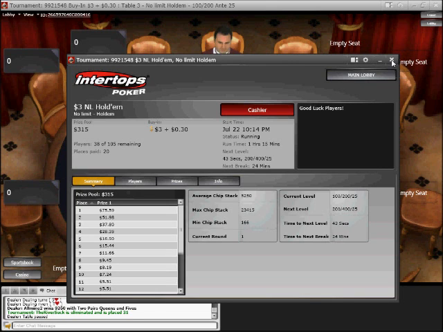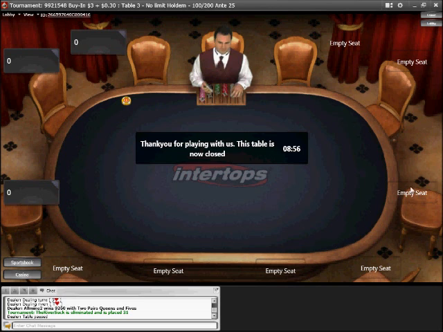I'm hoping to get an email back from Intertops, seeing what they say about this player here, because he was really starting to piss me off with his comments at the end. You play like a mule and talk like a clown. He's misspelling words every other time. He's like drunk or something. But anyway, guys, I just lost $3 in that tournament, in a really ugly way.